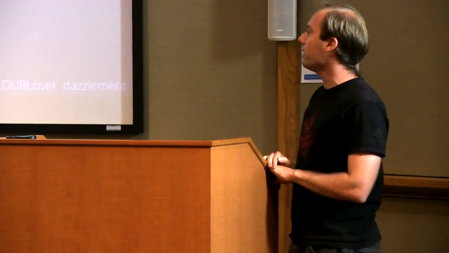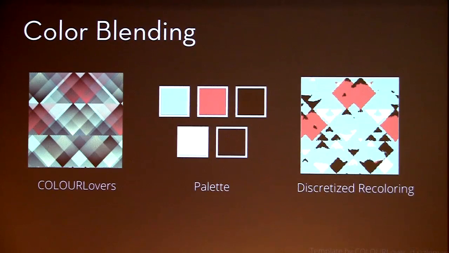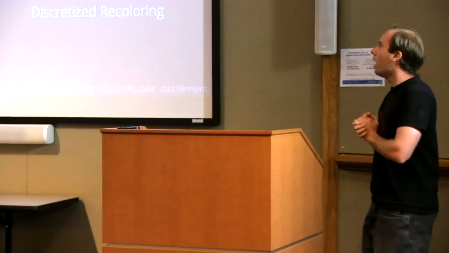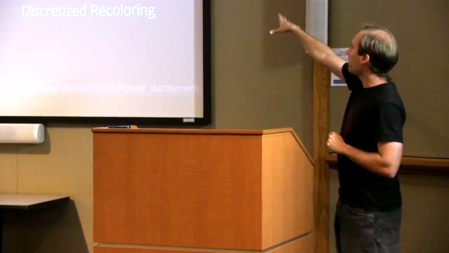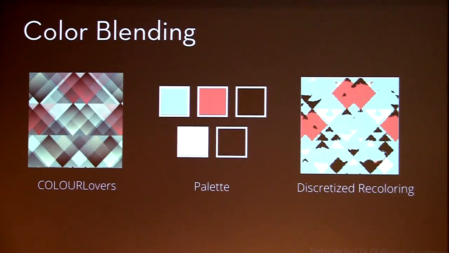What we're looking at here is, on the left, a Color Lovers image. And this is a template. You can find it on the Color Lovers website. Color Lovers also gives you the palette, which is the 5 colors in the middle. Now, what our algorithm sees when it looks at this image on the left is we break everything into a set of color groups. And what that looks like is what's seen on the right. We're just mapping each color on the left to the nearest pixel in the palette. And what's on the right does not look nearly like what the image on the left does.